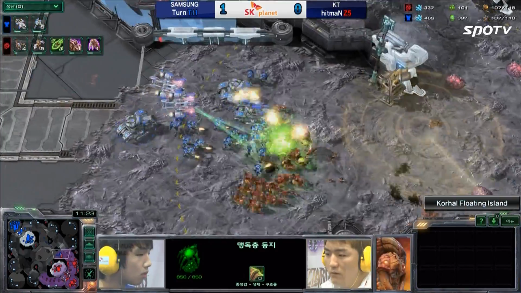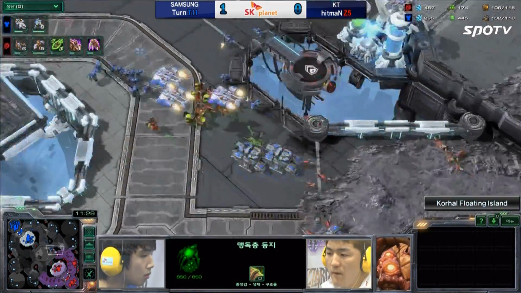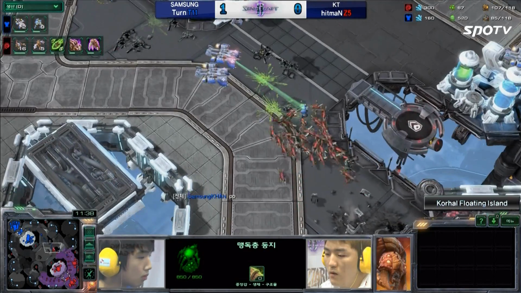The tanks are not sieged here, and oh, the Banelings are hitting a lot of the Marines here. We're seeing not enough splitting here from Turn. He's going to lose a lot of his Marines, and that has been pretty cost efficient.